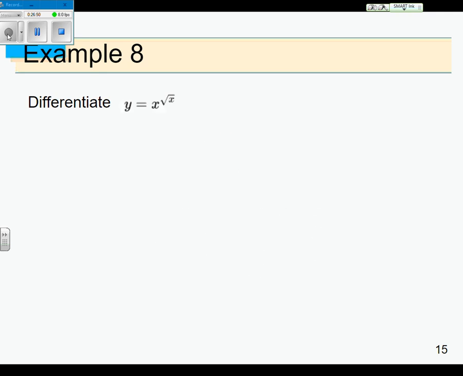We're going to start pretty basic. So I have a function of x raised to the power that is a function of x. I think if we use logarithmic differentiation, we can make life a lot easier. We haven't even seen a rule for handling something like this, so we're going to force it into a rule of something that we've seen. I'm just using algebra so far. If I take the natural log of one side, I got to take the natural log of the other side. And then I'm ready to use calculus. I take the derivative of natural log of y, gives me 1 over y times y prime, which is just y prime over y.